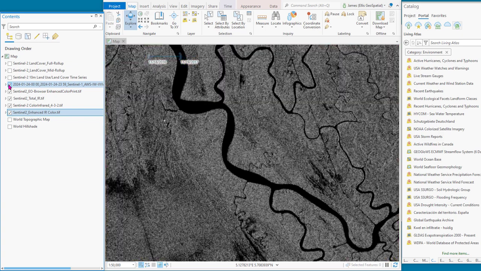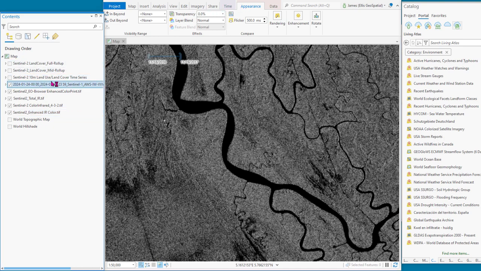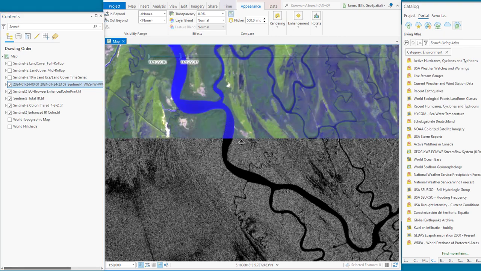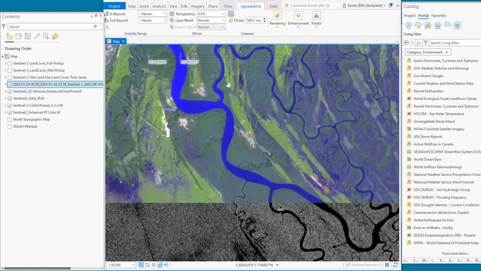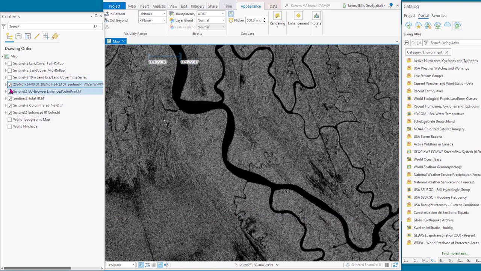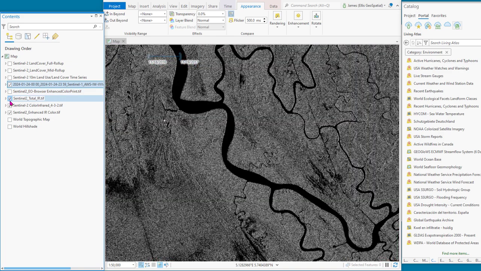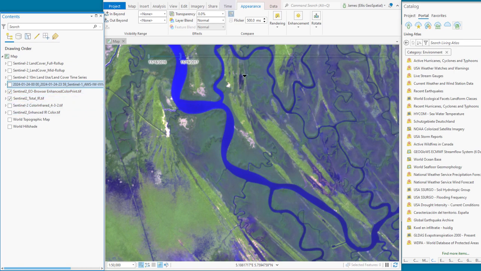And this is the radar. Remember we brought the radar and downloaded it, and I brought it into the GIS so smooth. And so now I can really see, okay, this is where the water is really occurring. I've got a very sharp land-water boundary. I can go into appearance. I click on the radar. I'll swipe, and you can compare the two. You can compare any two images. That's the beauty. So let's compare the enhanced color print with total IR. I have to highlight this.